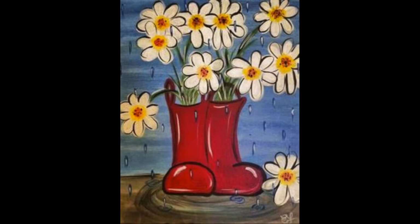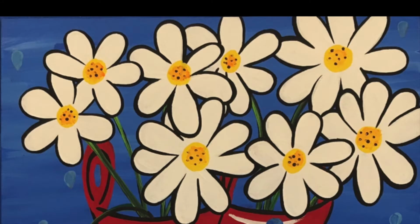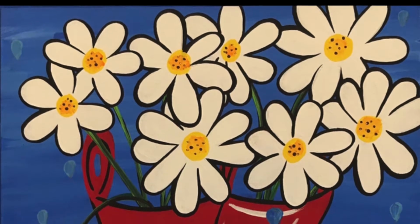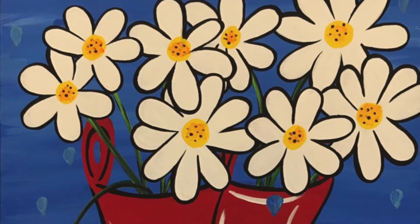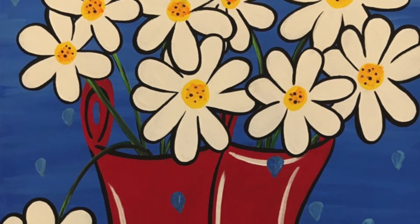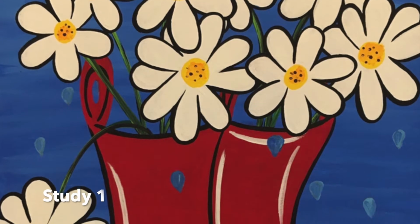Here is what we'll be painting for April of 2020. Disclaimer, this is not my original artwork. I found it somewhere online. I do not take credit for this original concept, and I wish I could find the original artist so I could give credit. Think of this as a study of the original artwork.